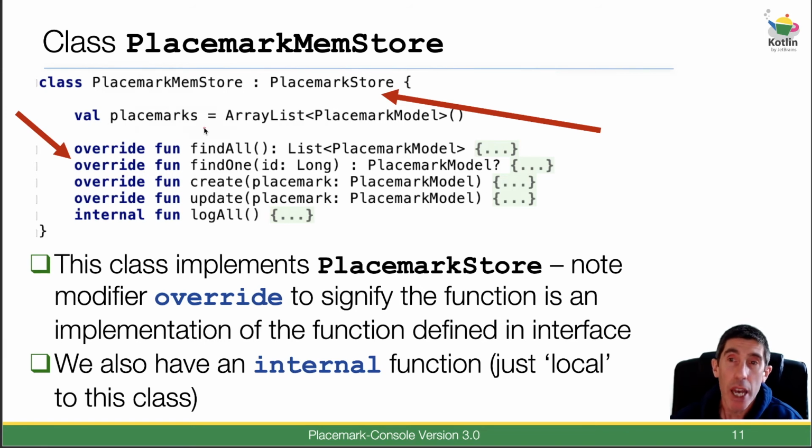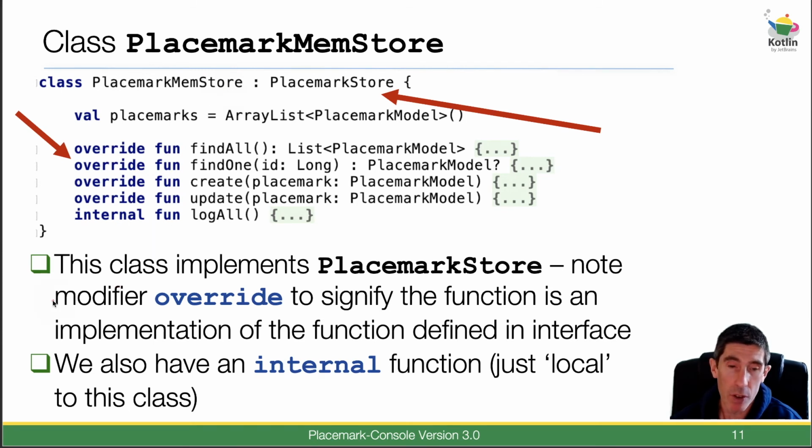But if we define at the interface level, and we'll see this in examples later on, we can swap in and swap out different implementations. So in the last version, we'll actually have a placemark JSON store and actually store our placemarks to file. And Eamon will do the same with you. So we have a bit of overlap there, kind of intentionally, so that makes the transition a little bit easier.